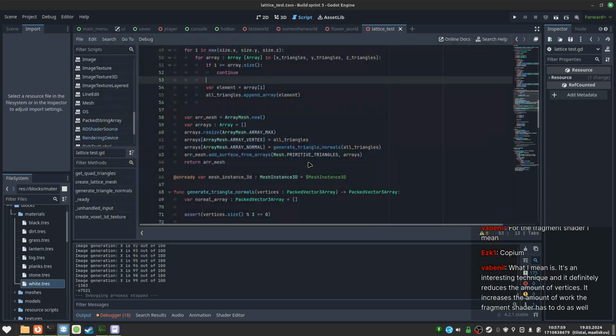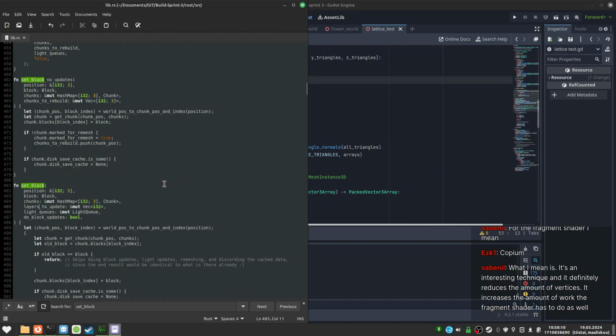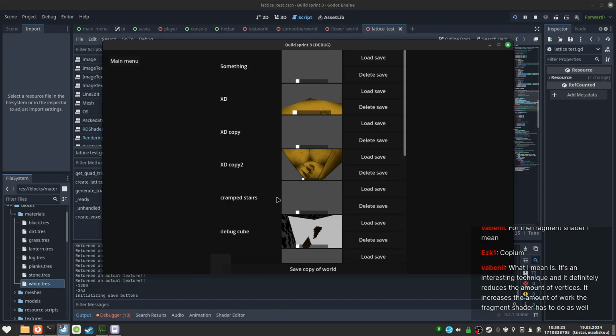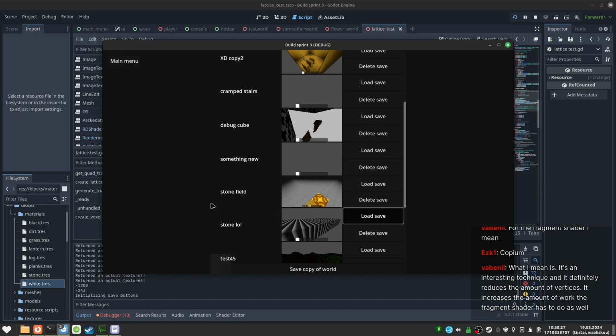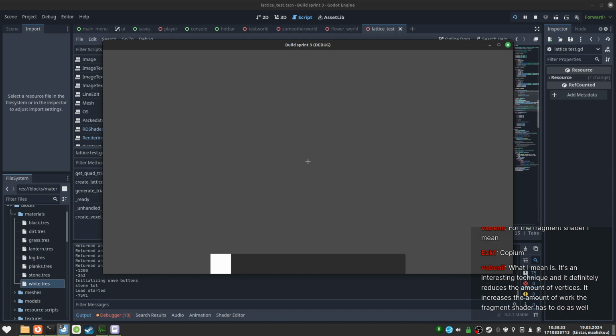But yep. And also, I do have the issue where meshing takes a while. So if I just load a world and we go to this stone wall world. Actually, it didn't take that long. Holy shit. Where are we? Can we see anything?